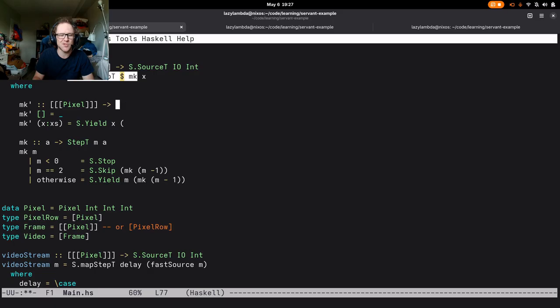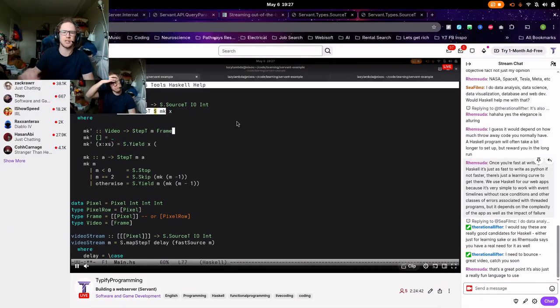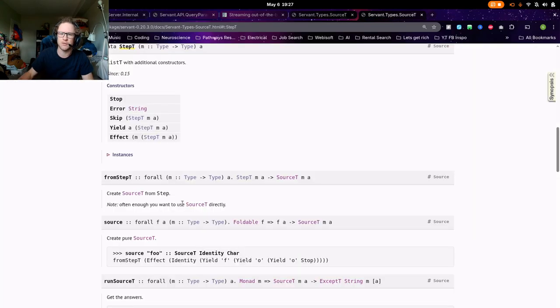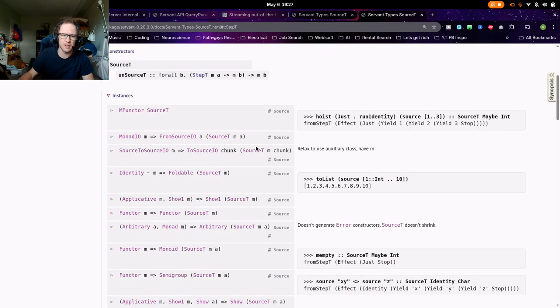Now, I think this would just be a step T. Oh, I'm going to change this. We have a video. Step T M frame. So we're going to yield a frame on every single step. And I think source T, I'm going to guess, I'm not sure what source T does for us exactly.